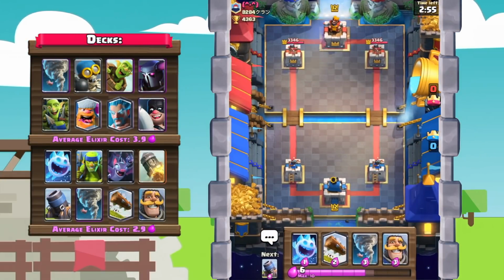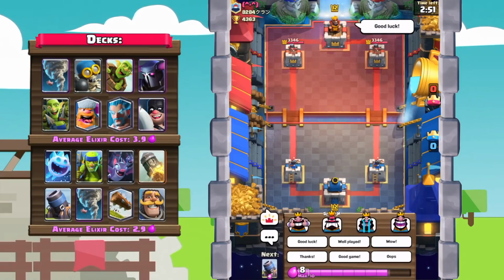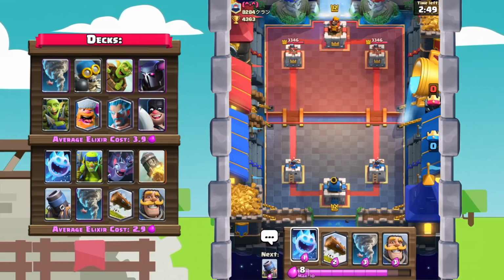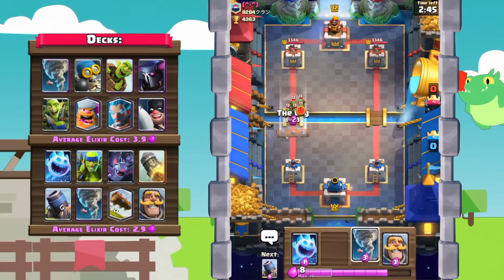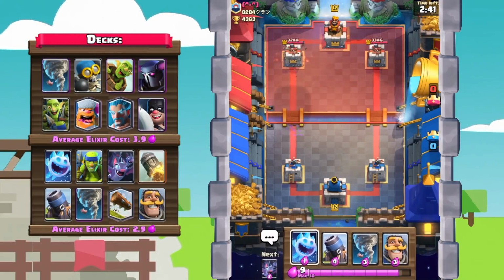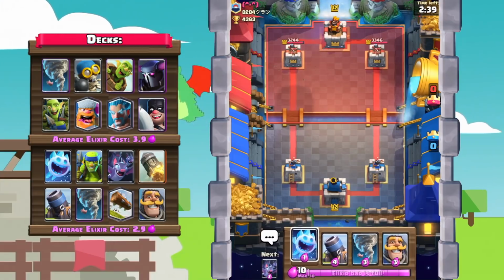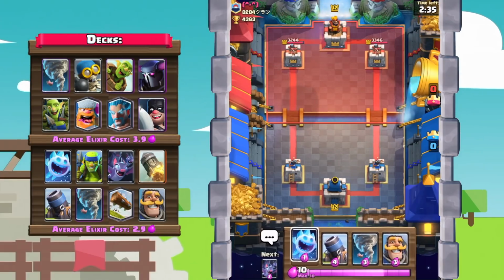Alright, so this first battle is going to be against a cool face design from a Japanese clan. So good luck to this guy, and here, pretty good starting hand. I have Ice Spirit, Tornado, and here I'm just gonna log out that Goblin Gang for a positive elixir trade. And now here, I don't really know exactly what to do. I think I'm just gonna wait to see what he does.